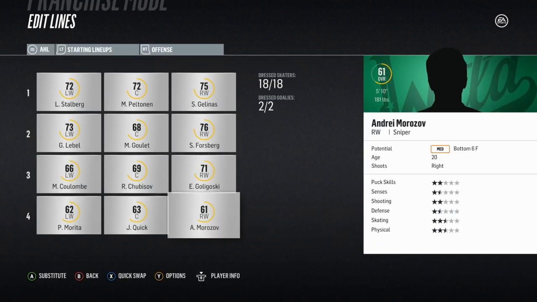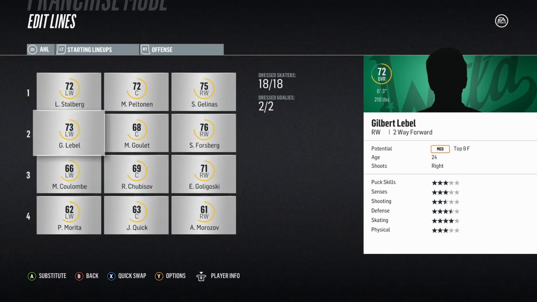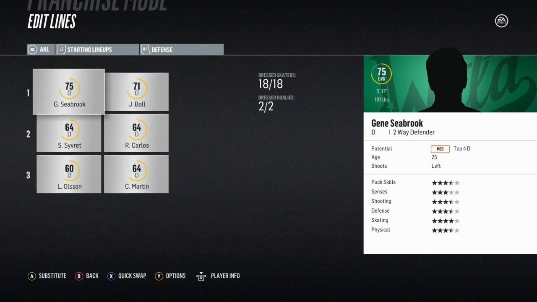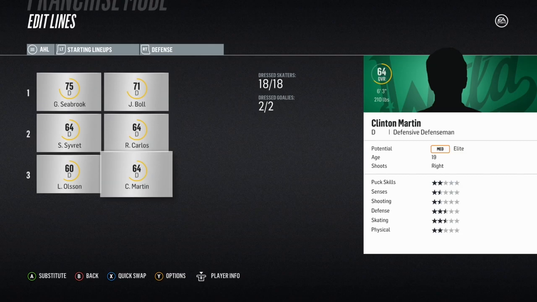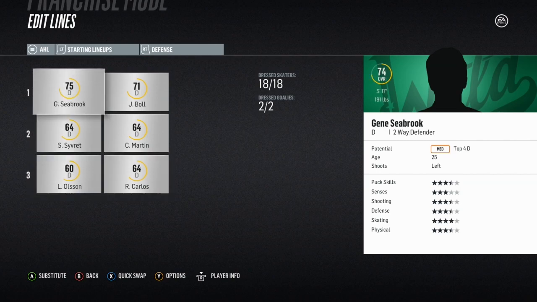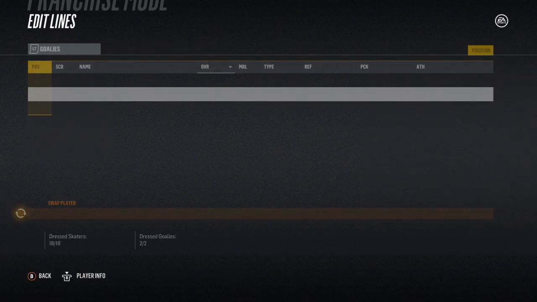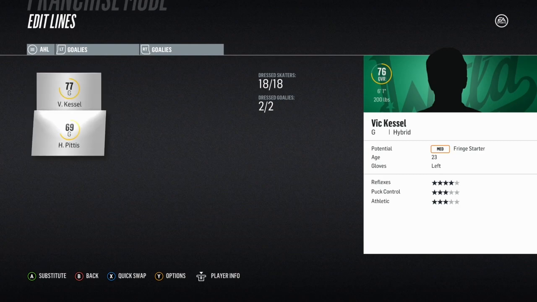So, okay, we got some pretty solid prospects actually down here, so hopefully they all pan out. And then defensively, we got a couple more defensive prospects in here. And then there's our medium elite guy, Clinton Martin. We are actually going to move him up, I think. Yeah, we'll put Carlos down there. He's up to a 64 now. And goaltending, it looks pretty solid. Pittis is going to be our backup, though, because he's our medium elite guy.